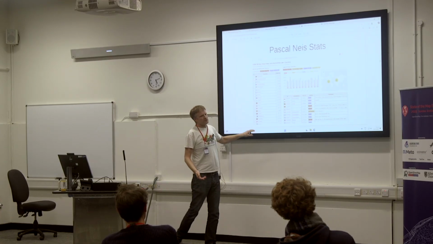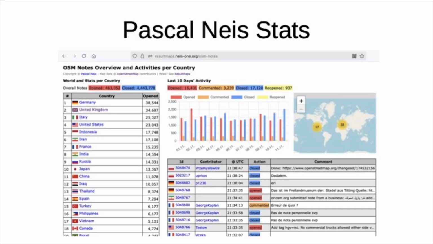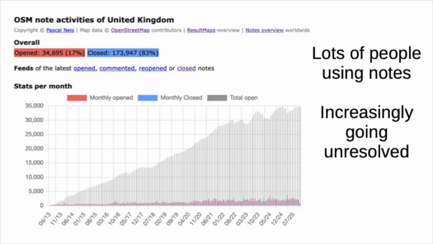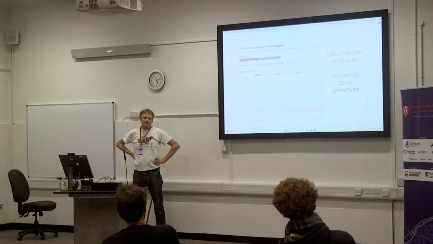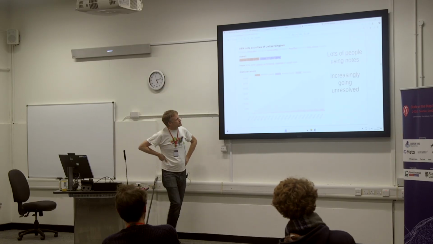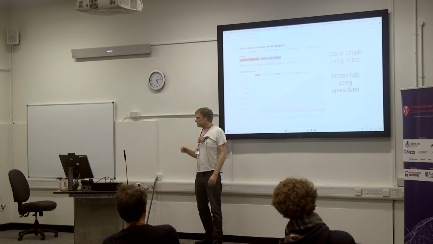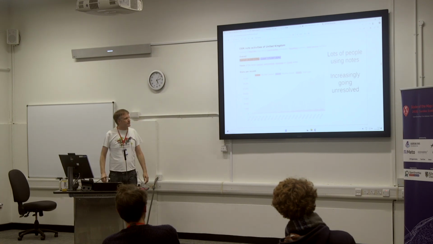It's showing the number of notes that you've got open, which, do you want to be high on that ranking? I don't know. Germany is winning and UK is coming second, but that is the number of notes you've got open. When you look at the graph for the UK, my first response is I'm a little bit worried that we've got too many notes and we're opening more and more notes and we're never going to close them. But you can see that our churn rate, our activity in closing and opening, is building up as well. So I think on the whole it's pretty healthy actually.